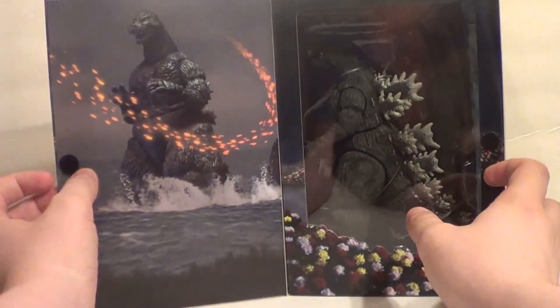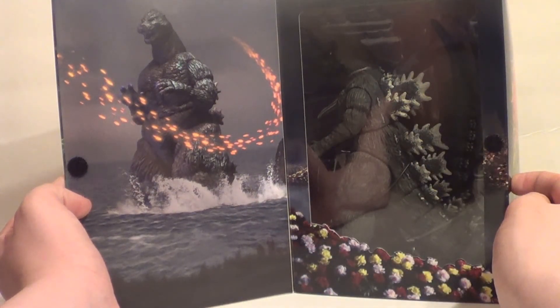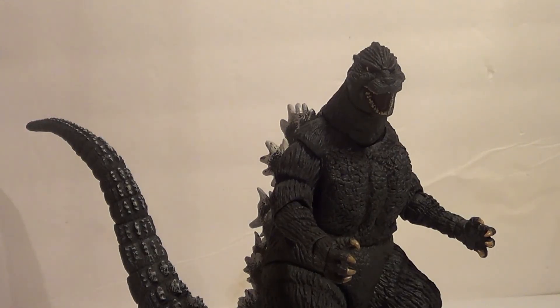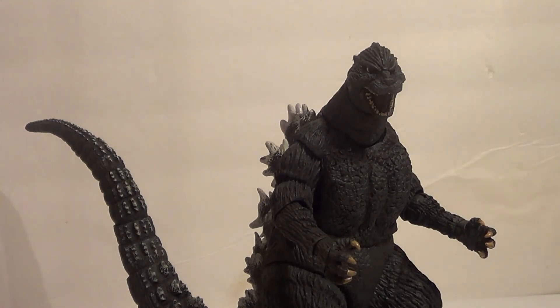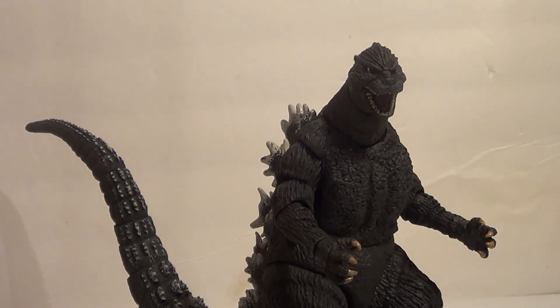There's also an inside — you can see Godzilla on both sides. Pretty cool. Now let's bust him out of packaging. Here he is, the 89 Godzilla out of packaging! I've been wanting an 89 Godzilla in my collection for a while. I actually passed up the little Bandai America one several times, including today when I got this guy. Little Bandai America one versus big NECA one — it was an easy choice. I still want the little one, though. This guy's really cool. I'm happy to say this is my first 89 Godzilla figure.